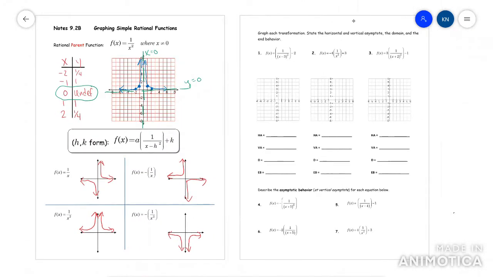So let's go ahead and jump to this next page. When I approach these problems, no matter what, the very first thing I'm doing is looking for my VA. So it's the number that would make this whole bottom part 0. All right, so if you punched in 3 here, it would be 1 over 0. So you have a VA at 3, at x equals 3. Now after I find my VA, I go look at my HA. It's at -2. So there's an HA of -2, y equals -2.